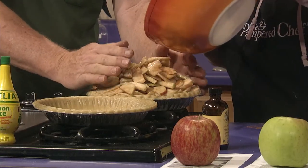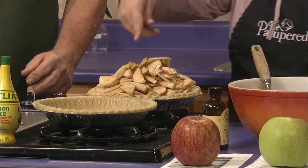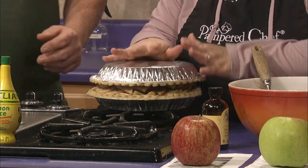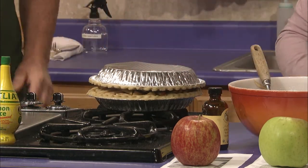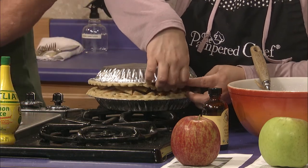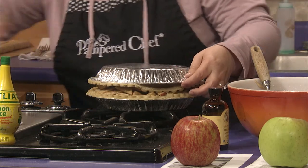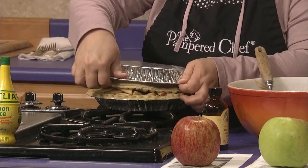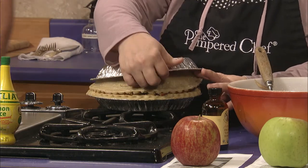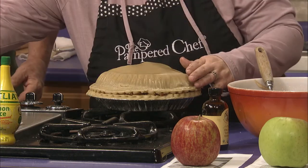Do you want me to put the juice in there? No, I think we'll wait. Okay. So are we going to put this one on top? Yep. Is there a scientific way to do it? No, I think just go for it. I'll watch you. I've got a little fork if you want. I'll work on one side. Are we done with this guy? Yes. And we're going to move that off to the side. Okay. I'll put it down here. Ooh, that's working. Look at that.